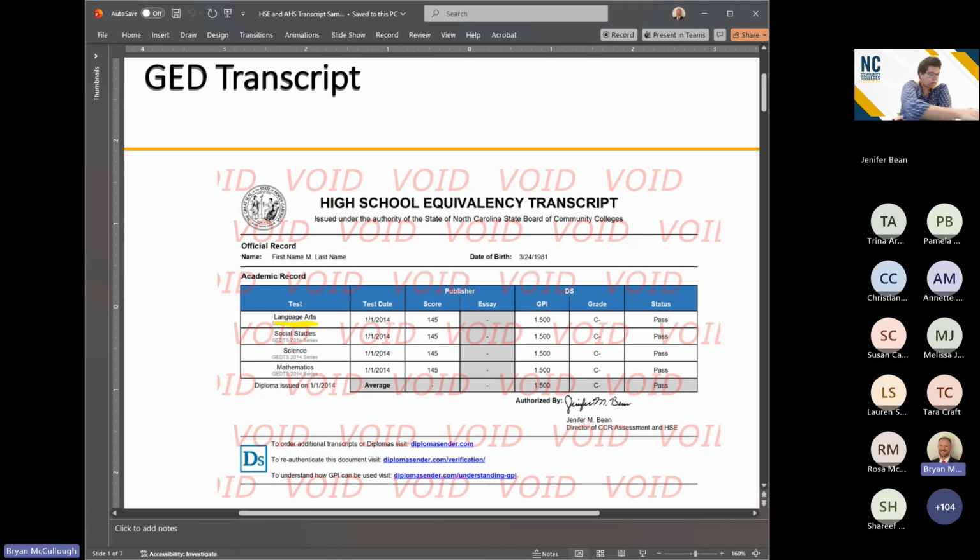I think it'd be helpful to have any details about how Diploma Sender sends their transcripts, so that our groups know what to expect. I would assume that I would either receive it directly in the mail from Diploma Sender or, like you said, through some sort of electronic portal. What I would be concerned with is if I'm getting something that I would consider unofficial, where a student is just giving it to me.